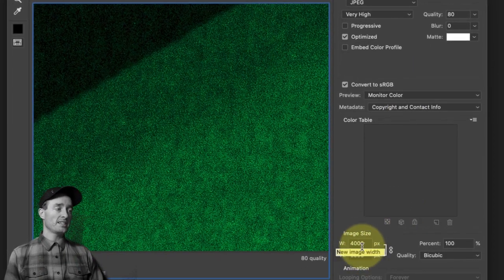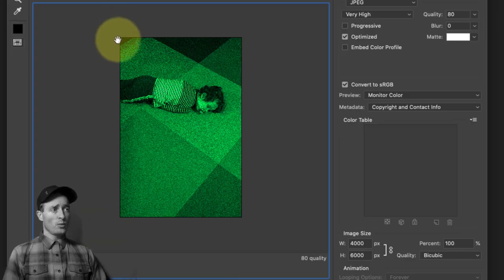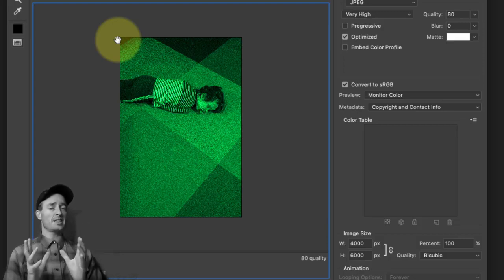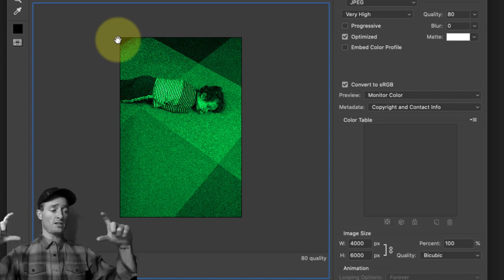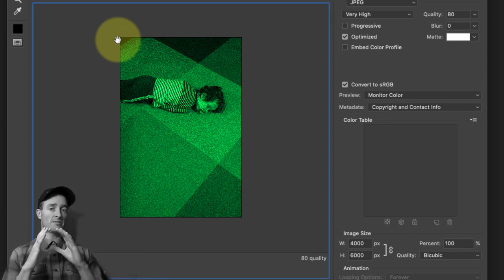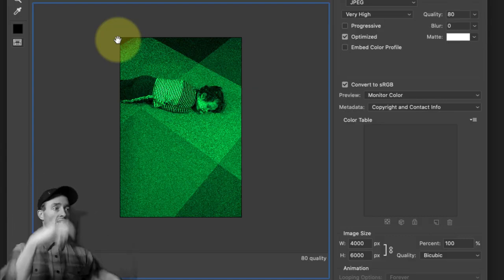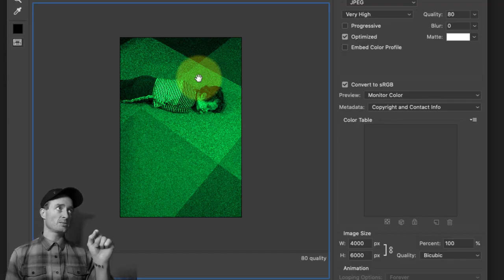Now down here, this is the big question: what dimensions to make this? Now we're using, I'm going to zoom out here so you can see, we're using a vertical image, and when using a vertical image, it's going to fit onto your screen. Your height is your longest dimension, but it's not going to be the same longest dimension as you would have if it was turned sideways on a screen, because monitors or screens are wider than they are tall, right? So they're formatted to be horizontal or landscape in format. You don't see monitors this way. So just keep in mind that I'm going to talk about this image size in terms of vertical and horizontal, and that's going to change our dimension some.